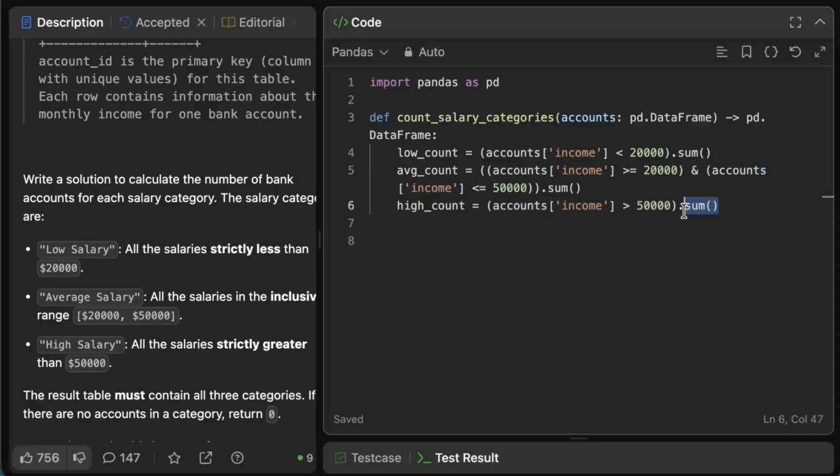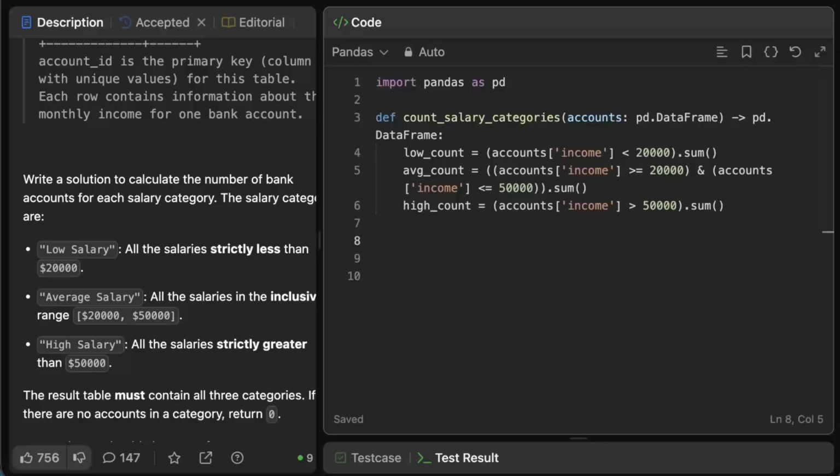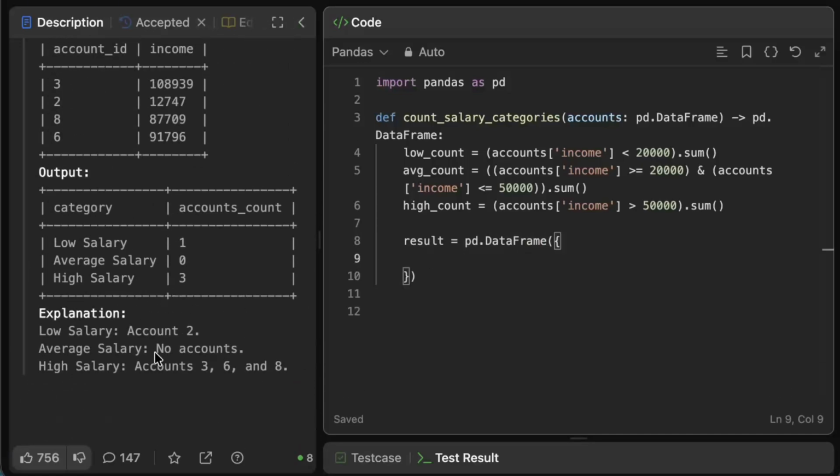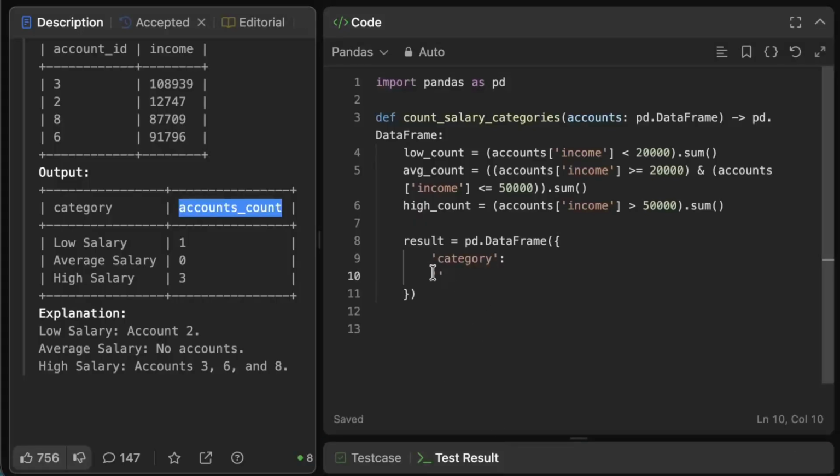We use the sum function to calculate all true values. True evaluates to 1 and false evaluates to 0. So we calculate all ones. Now we construct the final data frame with the guaranteed categories. We need 2 headers, the category and the accounts count.